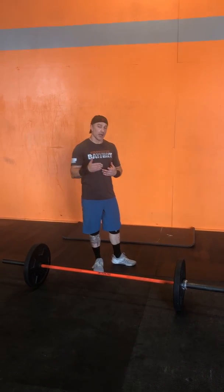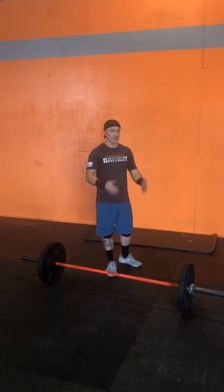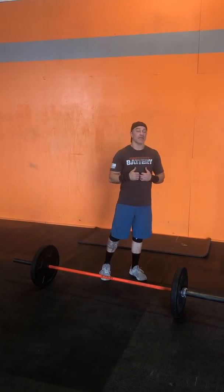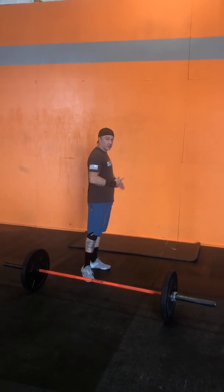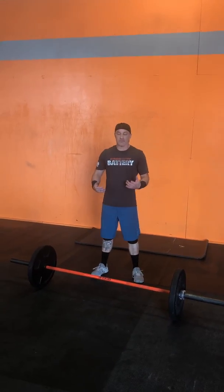I've got to think about how I'm gonna approach those three front squats. I know I can do the weight, but I know I can't just rip at it and let it go — it's gonna cause me to wear my midline out. It's gonna cause me to round my back if I get soft in my midline, and I don't want that to happen. I know I've got handstand push-ups and I'm pretty fast at them, so I'm gonna go all out unbroken on those. Then I'll turn around to the front squat, take a big deep breath, and make sure I'm composed so I can get all three.